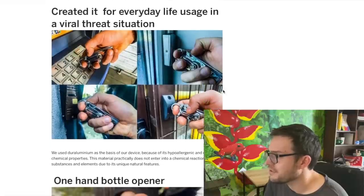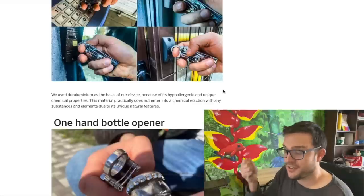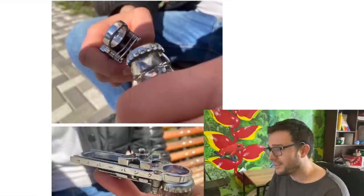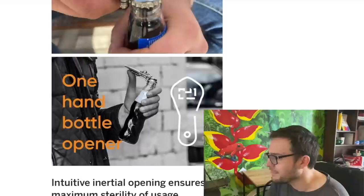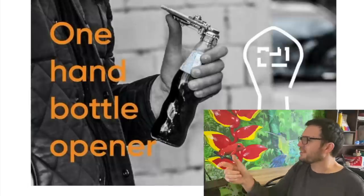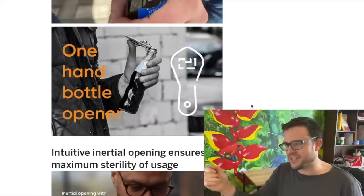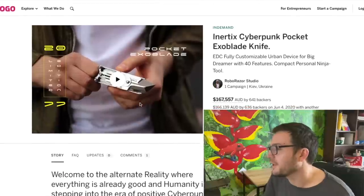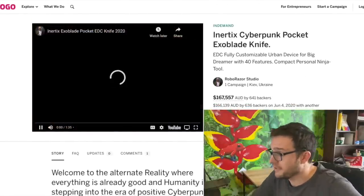They're going through the whole 'you don't have to touch things - touch things with your thing, which then gets put in your pocket.' How is this a thing? It's supposedly the world's most annoying-looking one-handed bottle opener. Am I missing the third stage of that process? I have to watch a video on this. Show me this one-handed bottle opener - I'm putting a minute and 35 of my time into this.